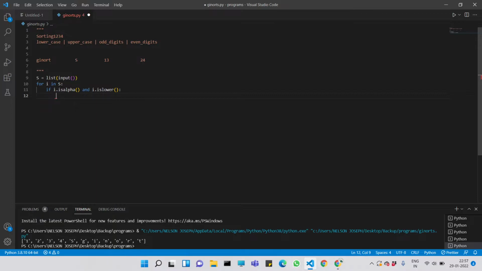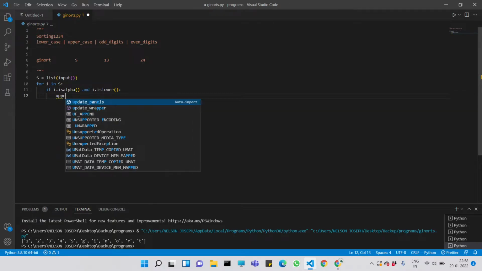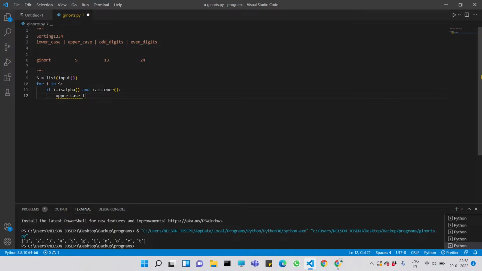So yeah, uppercase letters.append. We don't have uppercase letters, so let's copy it out, paste it one more time. Oh my god, I forgot to copy U, and here it will be lowercase.